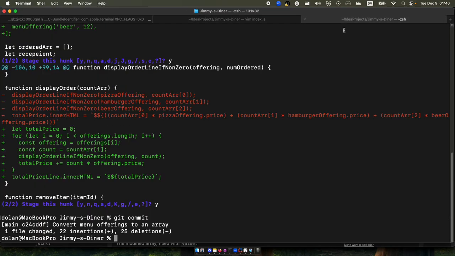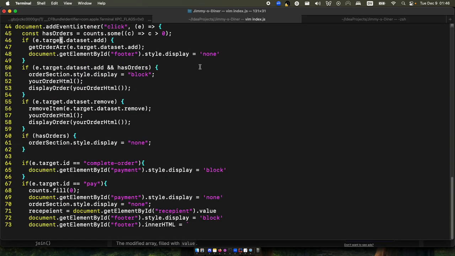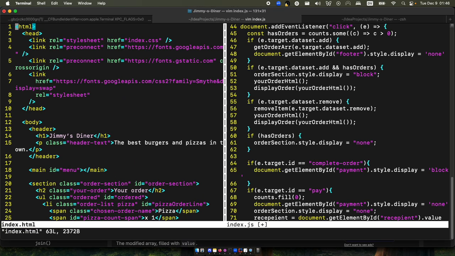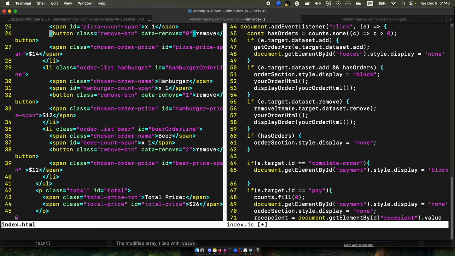I think that must be, this has got to be the buttons. Okay, yeah, I see.